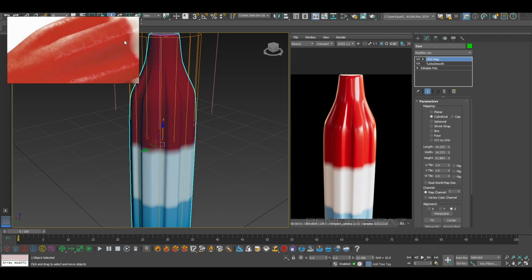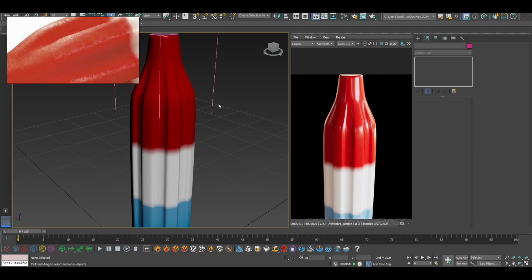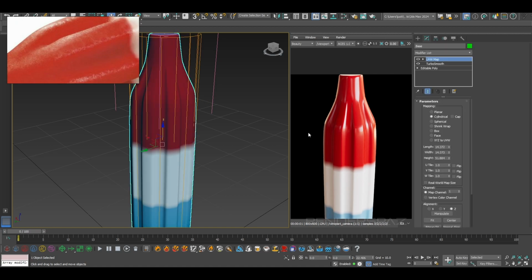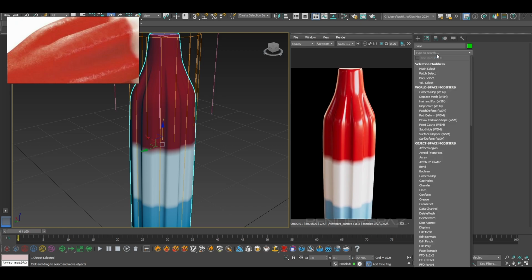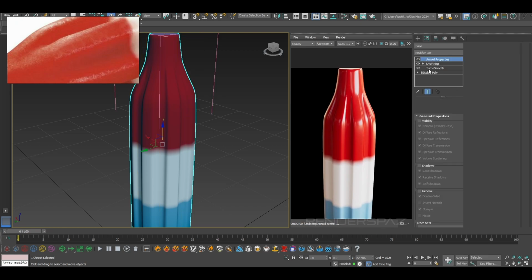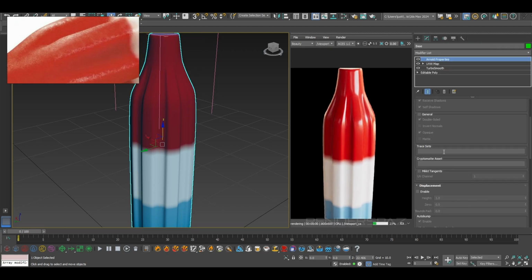So let's do this, and I'm going to try doing a displacement. I mean, you probably can get away with a bump map. I am a big fan of displacements because you just get that nice detail. So let's try that first, okay? What we're going to do is add an Arnold properties, and we're going to come down to displacement.